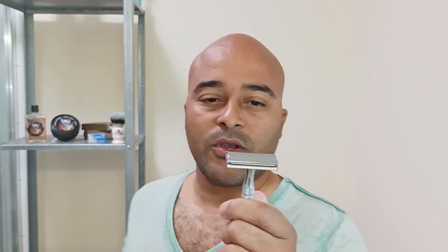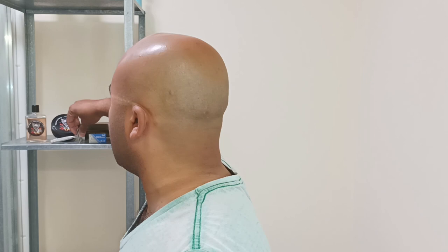Hello everyone. Today's shave is going to be my choice for the end. If you saw my magnificent 11, you already know which one it is — the Gissen and Forsthoff three-piece, the zero waste Timur. I'm already loaded; we're going to load it with the Kai because I never tried the Kai on this razor. The Kai is another blade you don't see that often — I don't know if it's because it's very aggressive, but I do enjoy this blade a lot. It's also a bit more expensive than normal blades.